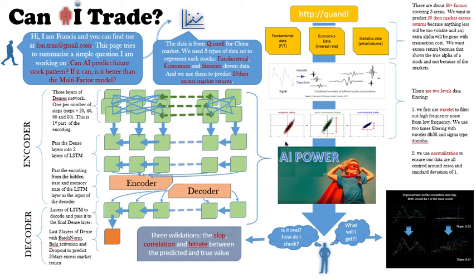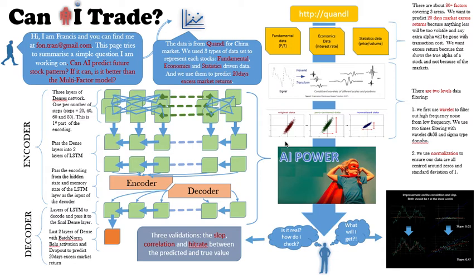On the data side, we download everything from the quant download, and you can see that in the orange boxes. There are three major categories. The first one is fundamental, like price earning. The other one is economy data, for example, interest rate, FX. The third one is statistical based, basically based on price and volume, like momentum and all that.